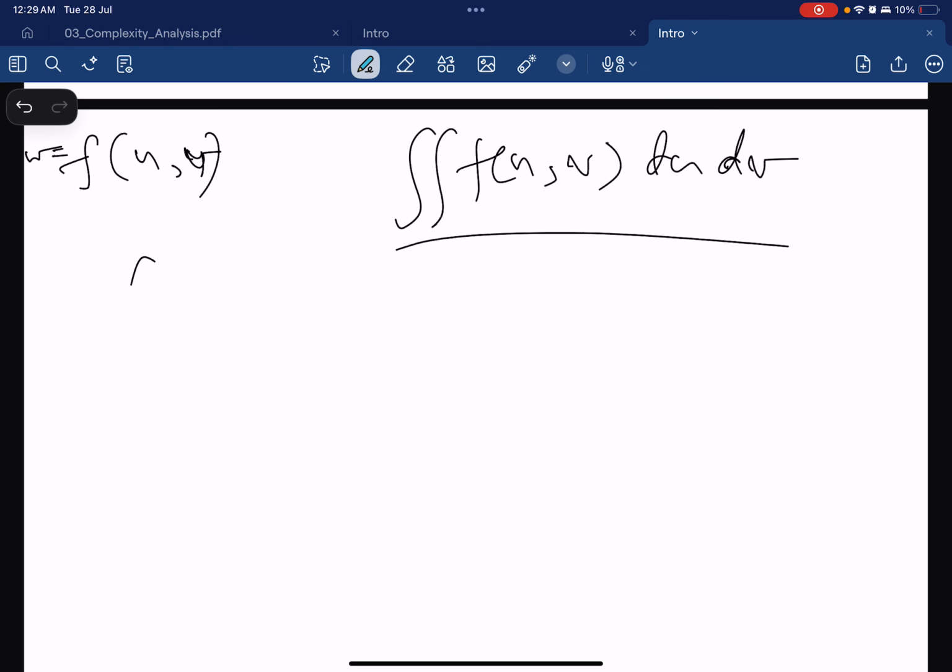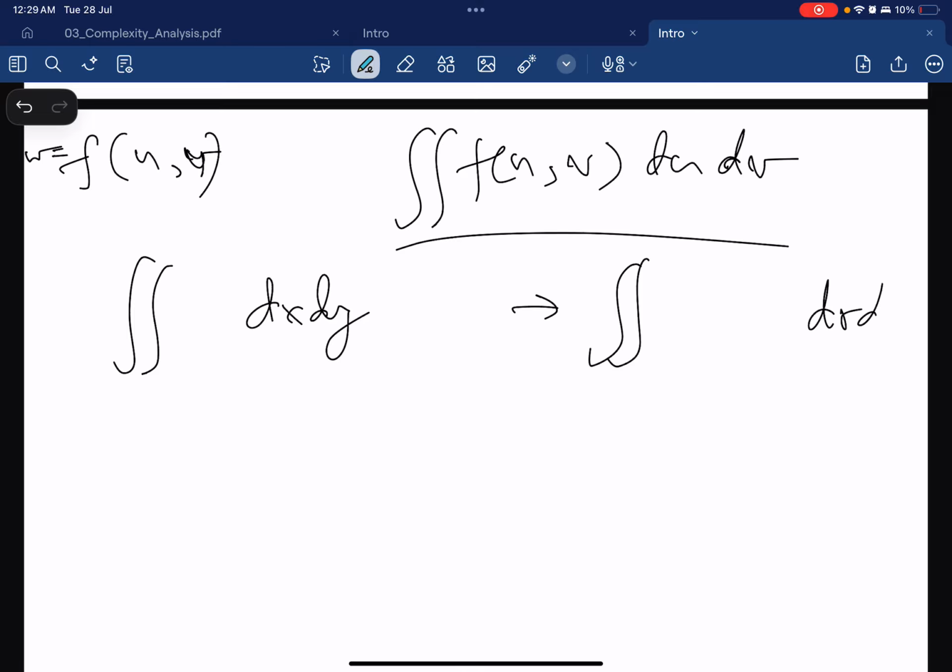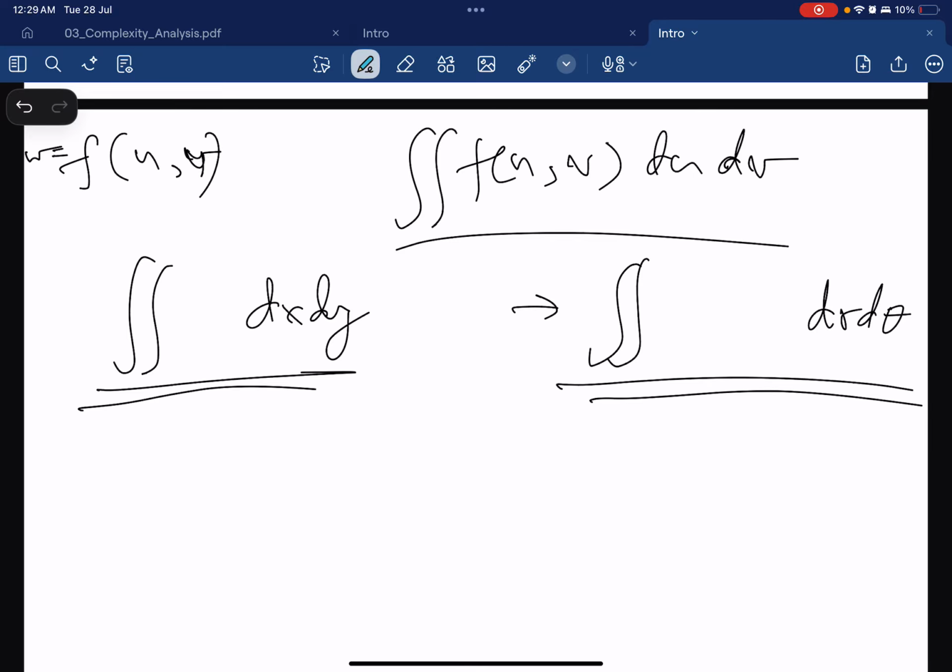Basically what I'm trying to say is, if you want to integrate with xy, you will do dx dy. But if you switch to polar coordinates, you won't do dr d theta, right? You will switch to r dr d theta. This extra factor of r will come up in order to get the correct thing. So in a very loose sense, these two are just the same, but they're off by a single factor. In this case, that factor depends on a coordinate, so the answers will not always be off by the same constant factor.